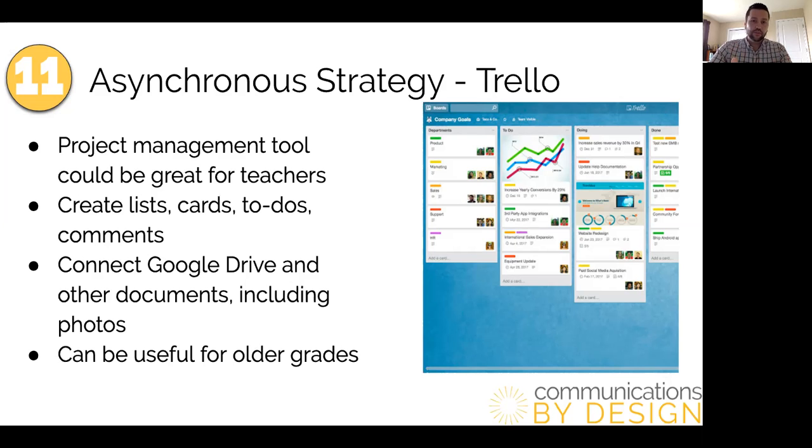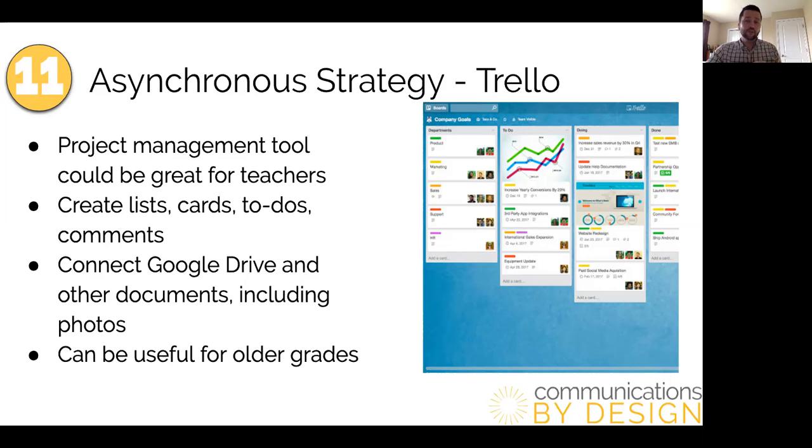Basically, the structure is pretty simple to explain. As you can see on the screen, you get to categorize by different lists. So this could be by subject area, by grade level: math, reading, science. And then within each list, you can add cards. And those cards can be anything within that. Unit 1, Unit 2, Unit 3, I'm just giving you an example.